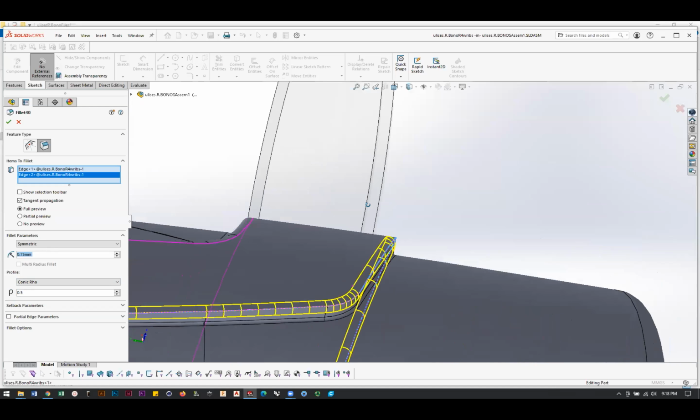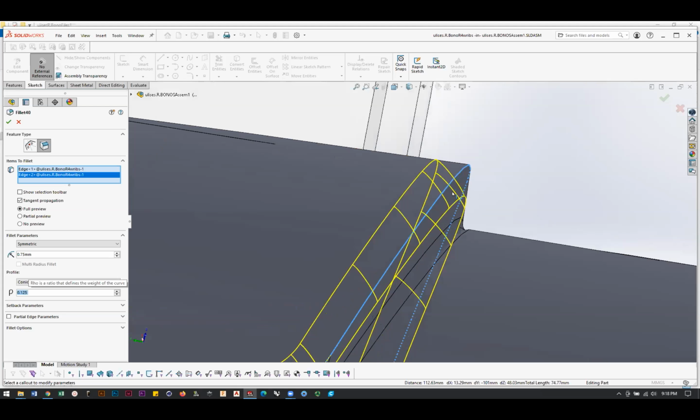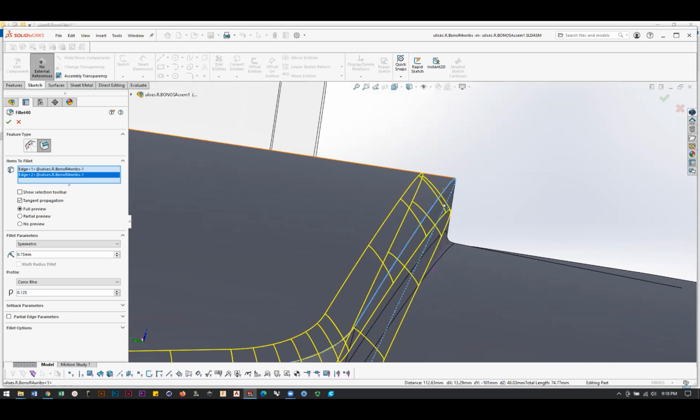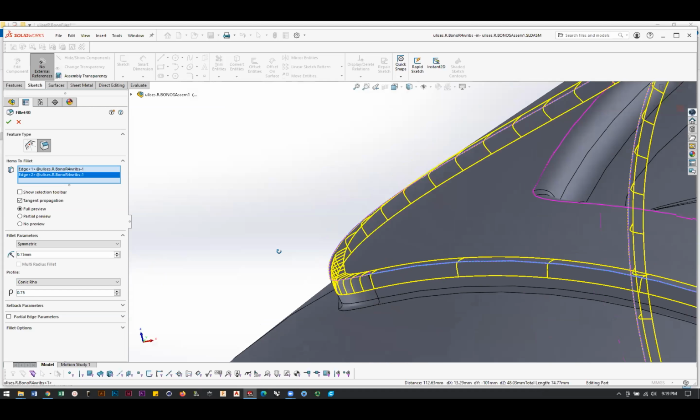Yeah, so the conic rho fillet, I think I talked about it in class last time, gives you the ability to sharpen your fillet, almost to the look of a chamfer, or you can also make it bigger so it sharpens up. If we go 0.75, see how it almost looks like a chisel tip or something like that? Yeah, that looks nicer.